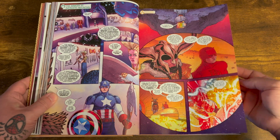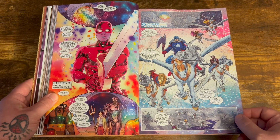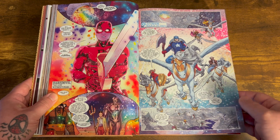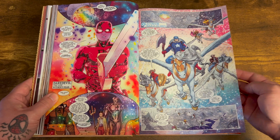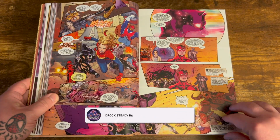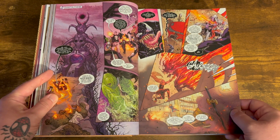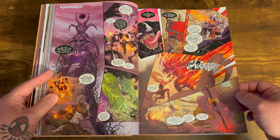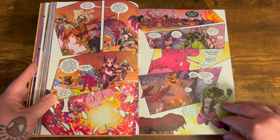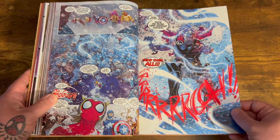But I love this stuff here with Heimdall and Daredevil, both blind. Daredevil gets the sword of Heimdall to be able to open up the Bifrost, and he becomes the god without fear. And then this part here with Spider-Man just trolling Captain America so hard, man, had me dying. He's just like, hey, why does everybody else have cool swords and stuff, and I just got a shield? What kind of loser goes into battle with just a, oh, wait. Yo, that had me dying, because I'm not crazy about Captain America. I do think he's kind of a dork. But that part had me dying.